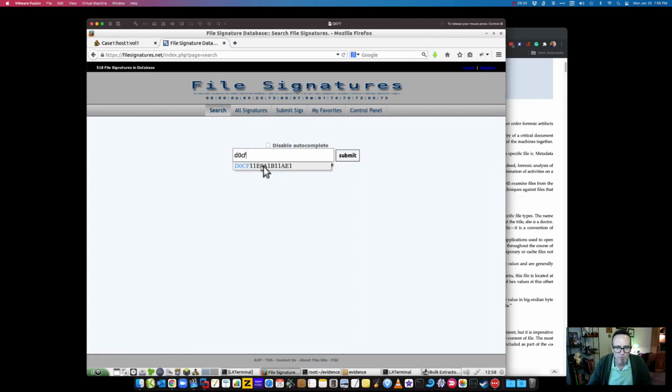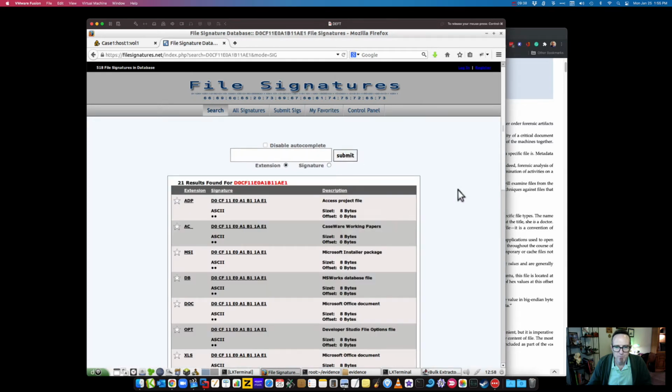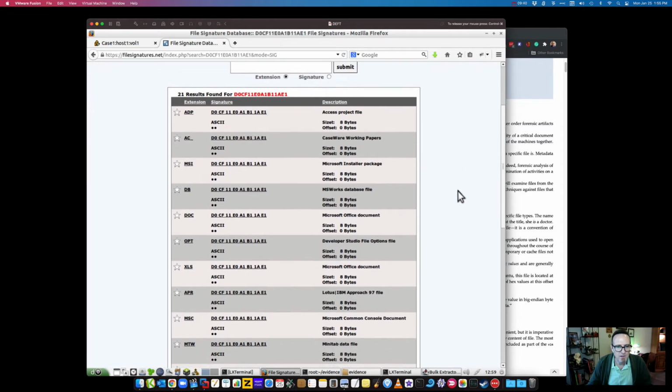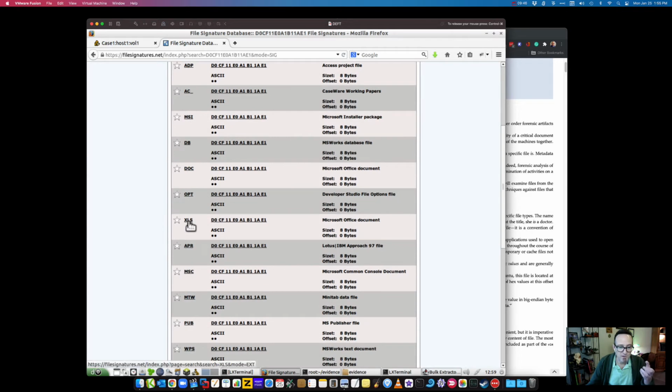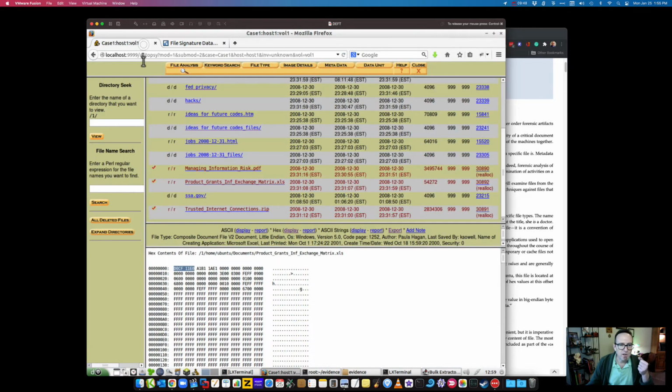Actually, I got more than the first 4 to 5 bytes there. There's actually more of it. Submit that, and we see it is either an ADP file or AC_MSIDB. It's either .doc or .xls. So you could really just open this with a file viewer, or just manually extract it, put a .xls or .doc on it and see if it opens in that app.